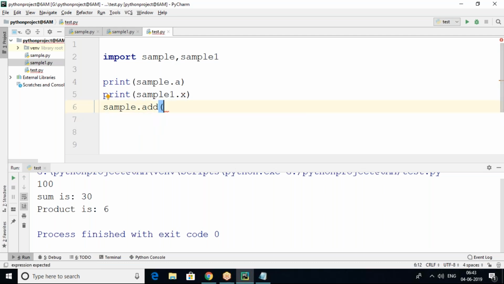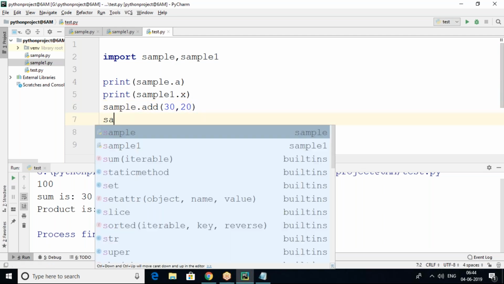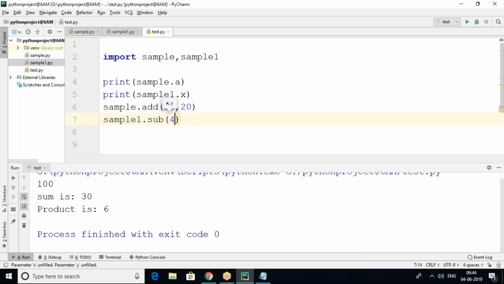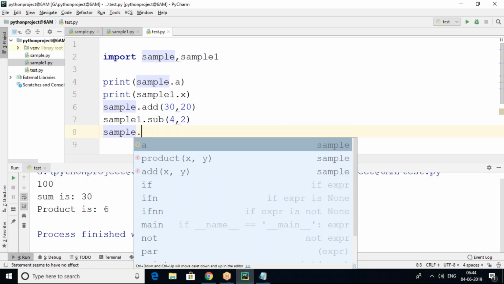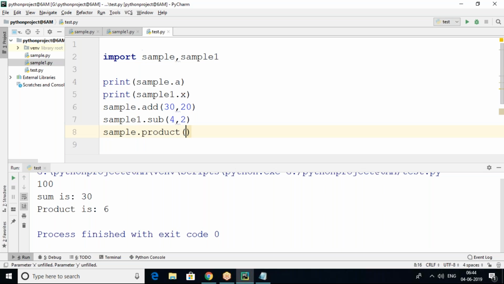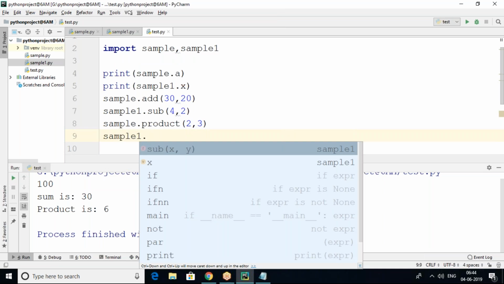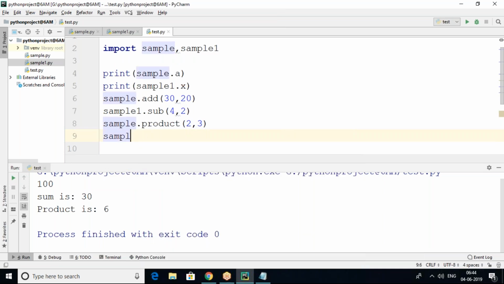Sample.add. Next, sample1.sub. Next, sample.product. Sample1.x, yes, that is it. So we have all the modules with the name.